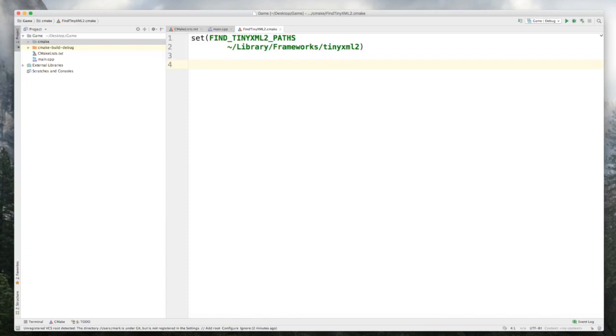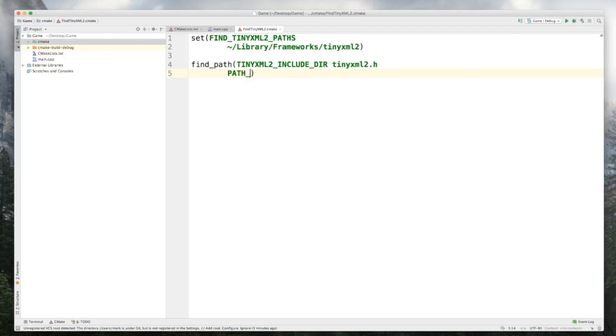Then I have to tell it where the include directory is, where that header file is, and what the header files actually are. So I'm going to say find path tinyxml2 include dir, and these names right here are variables. The paths one, these are going to be used in CMakeLists.txt in a moment. That's where these are coming from. These can be whatever you want, but I recommend you use those names to stay consistent. And then I'm going to put a space, and put tinyxml2.h. This is the name of the header file that it can find inside of the include folder that we created.